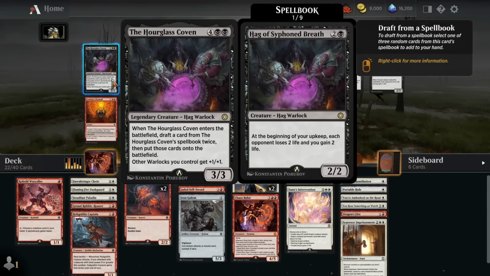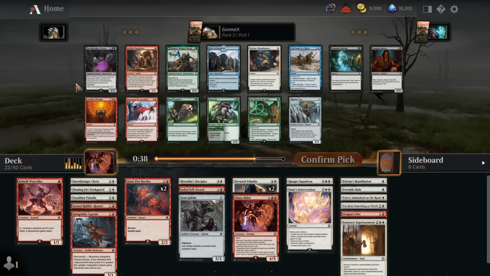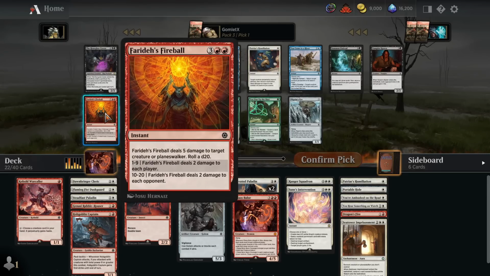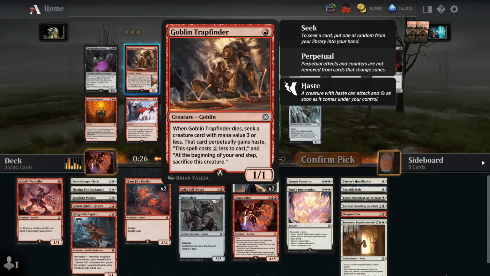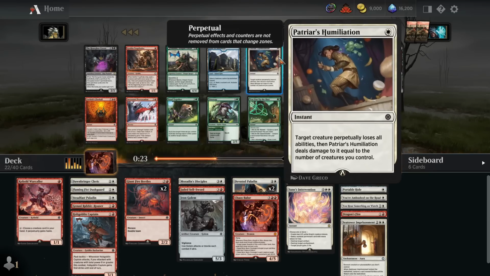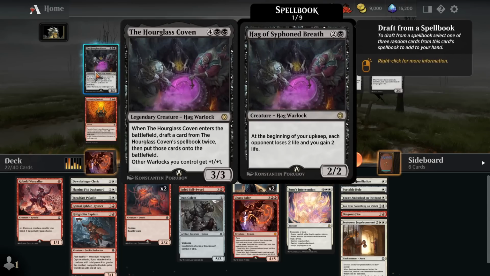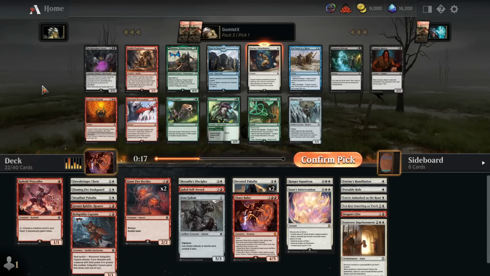Alright, we open up the strongest card in the entire set. But I can't really just switch into that strategy. So the on-color cards here are Incessant Provocation, which is only good really in red-black, Fireball, which is worse than our removal we already have, Trap Finder, which doesn't do much, and then Humiliation, another great removal spell. So I think it's Humiliation here. It's Humiliation or Hourglass Coven.